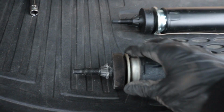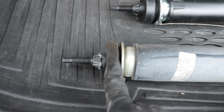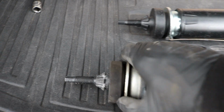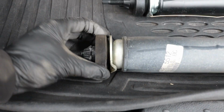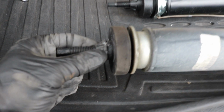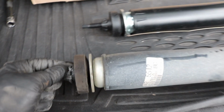All right, got the old one out. You do have to pull down on the shock as you get it out, because it has this bushing here that has little clips on it that are designed to keep the bushing up into the car. So if for some reason when you pull the shock out this rubber piece doesn't come out, just look up into the car and I guarantee it's still stuck in the body. It's easy to just pull it out of there because the new one will come with one.